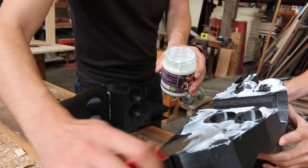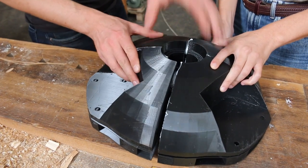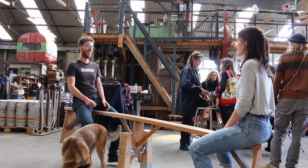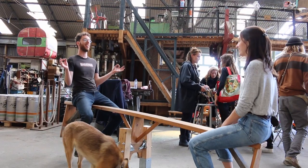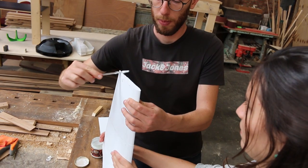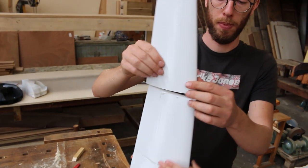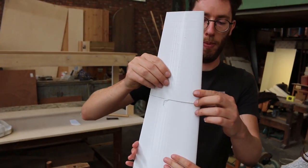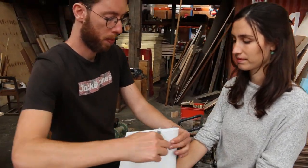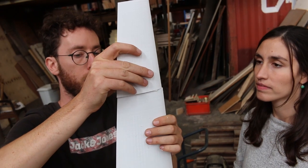When both halves are made, we can attach them together to finish the generator piece by pressing firmly again and holding it for a little bit. Before we begin with the blades, we take some time to relax and bring out the inner child. Now, we will use the same process to bond the blade pieces together into one strong bond. We have five pieces that we will stack on top of each other. While we are building, we make sure that the pieces are properly aligned in all directions.